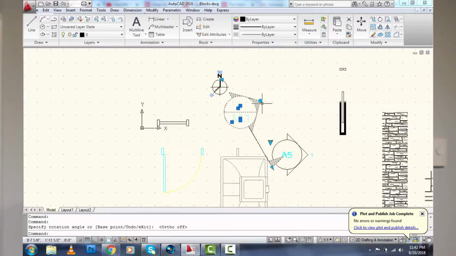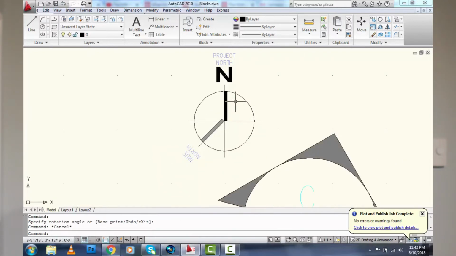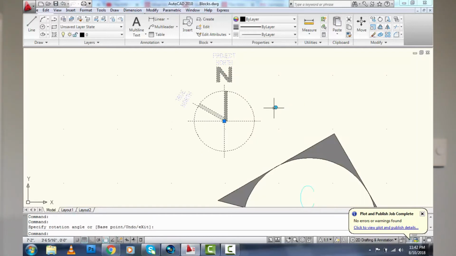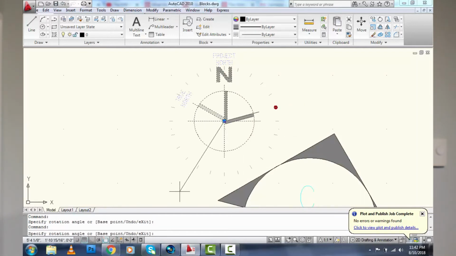But if you create dynamic blocks in which you can take the plan and you can just, by the click of a button, turn it into an elevation or turn it into an isometric drawing, your drawings would actually be much better, because instead of spending time trying to do that, you can actually just click and it's done, and you go to something else.